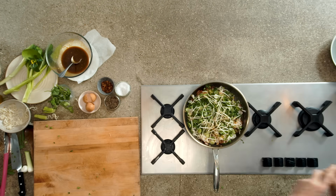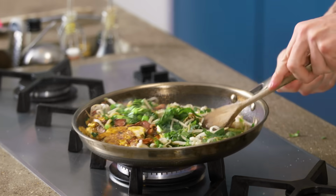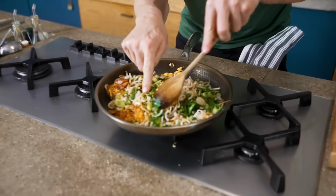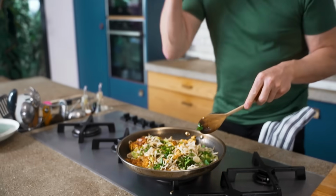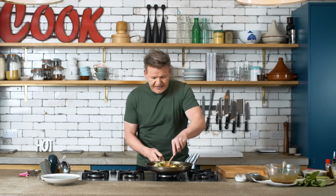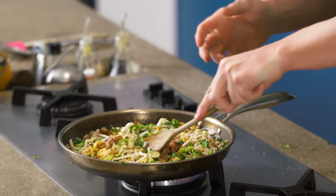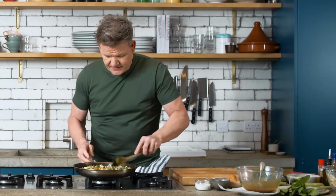Beautiful. Here we go. I'll give that a really good toss. And look, we got, just pan down please, Oscar, just check this out. Got that crispiness in the bacon, it's stuck to the noodles, they're stuck to the eggs, and all of a sudden it's starting to form this beautiful street food, incredible, tasty dish. Now, before that comes out, okay, I'm just gonna add a touch more flavour in there. Flatten it down again, nice and flat.